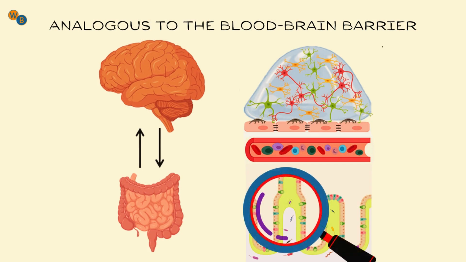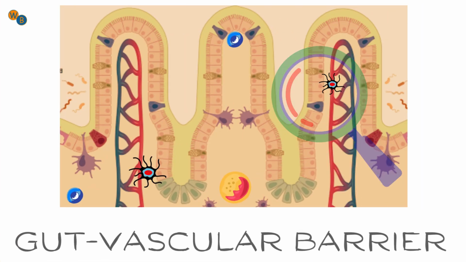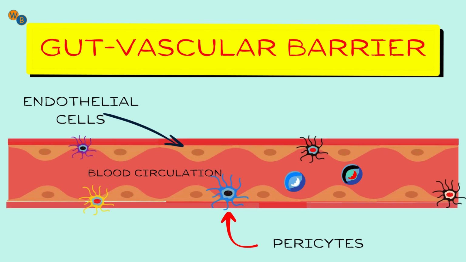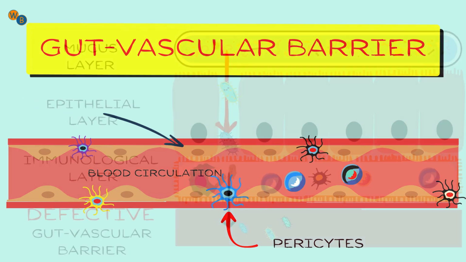Structurally, it shares some similarities with the blood-brain barrier of the central nervous system, although it is more permeable, thus also allowing some diffusion of nutrients and luminal content, which is one important function of the gut. Analogous to the blood-brain barrier, the gut-vascular barrier is composed of closely connected endothelial cells, glial cells, and pericytes, and they interact with each other to form tight junctions for appropriate permeability.